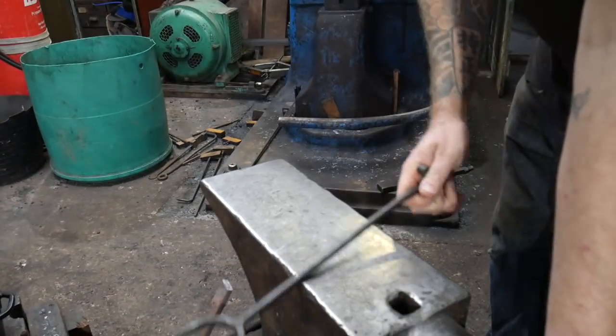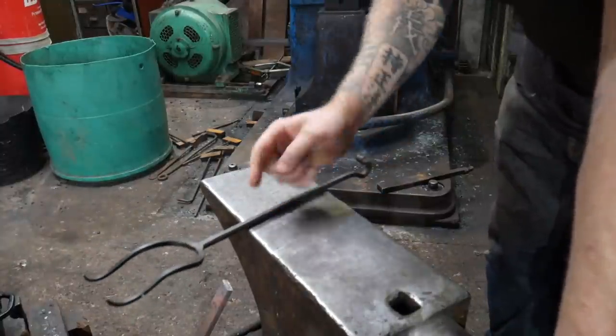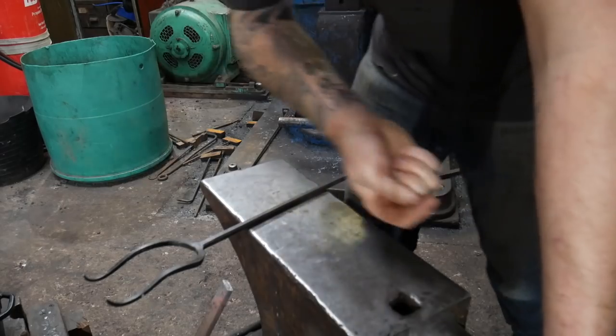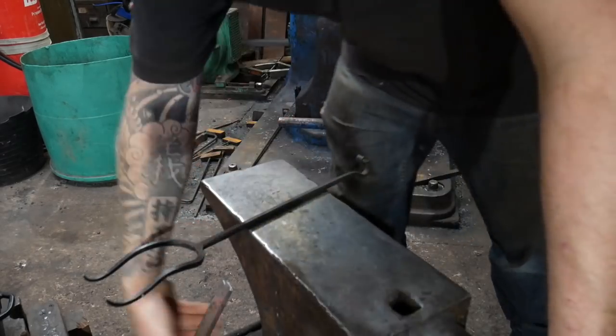Okay, a lot like with our toasting fork that I made in the previous Ruff and Ready. If you haven't seen that, definitely go and check that out. I'll leave a link up here. That's probably the wrong side. It's probably over here. So wherever the link needs to be.